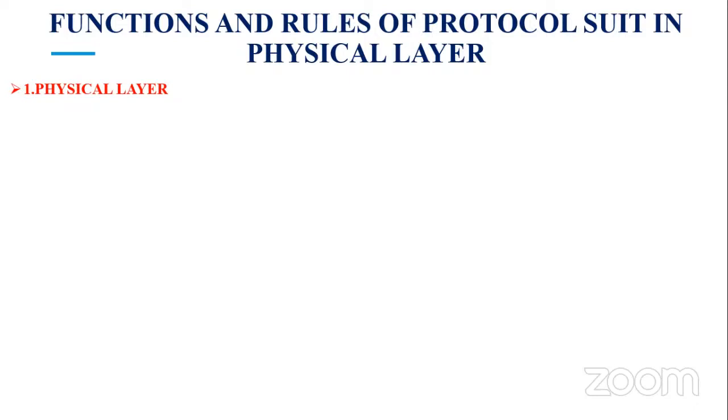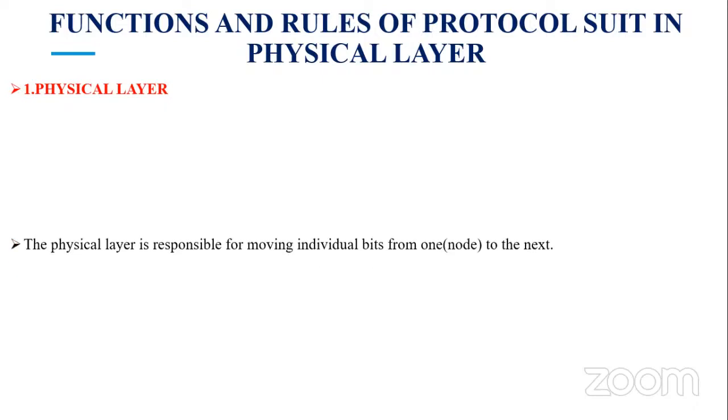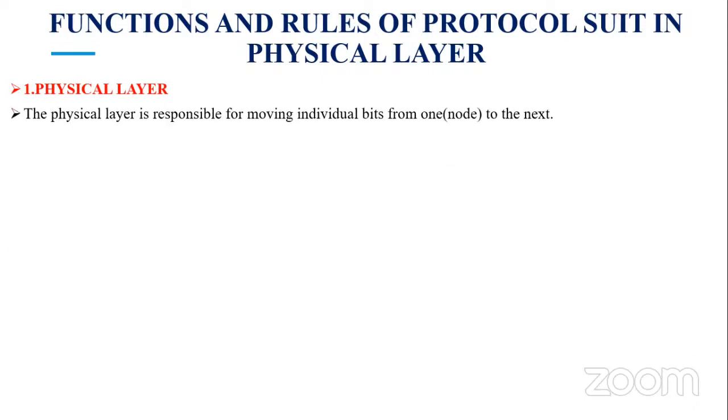For the physical layer, the question will come like this: what are the functions of the physical layer? Here, the heading I have taken from the textbook is functions and rules of protocols in the physical layer. The question may be: explain the functions of the physical layer. The physical layer is responsible for moving individual bits from one node to another.